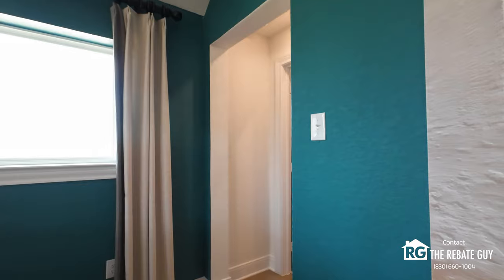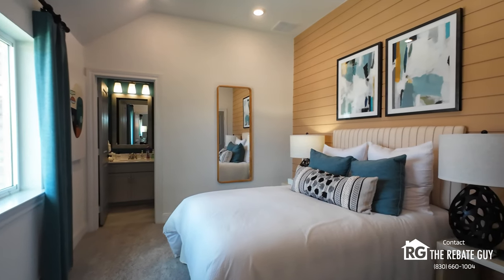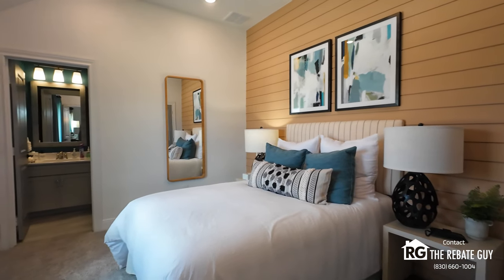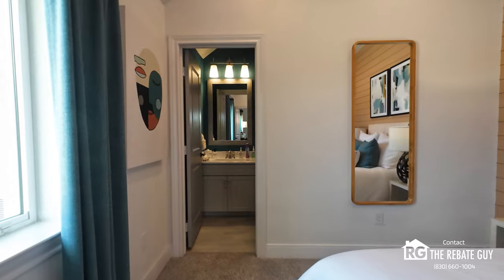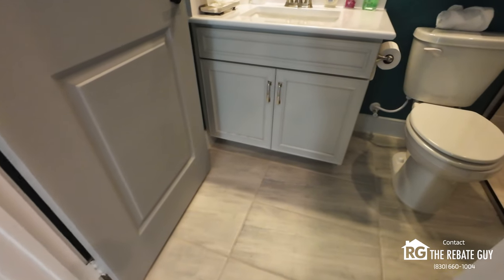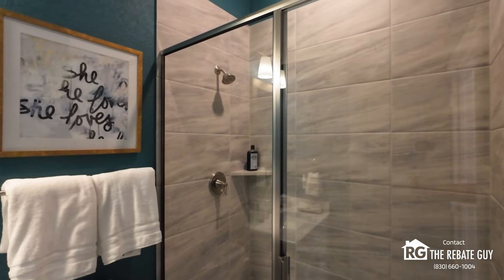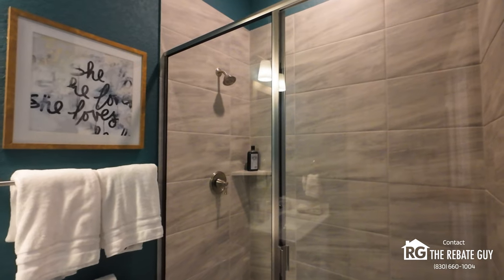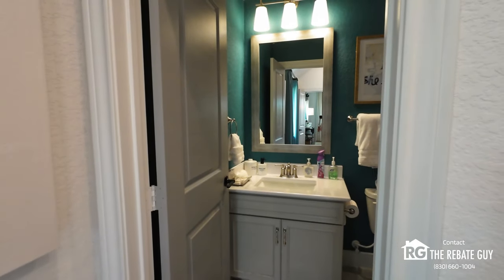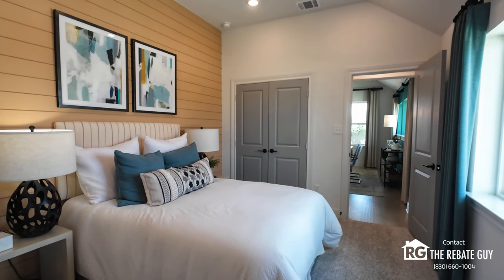Heading back through the dining area, you'll actually find a third full bedroom located right off the breakfast-slash-dining area. We had those two bedrooms at the front, and this is a third full bedroom — good use of space on this floor plan, maximizing that space. It has its own full en suite as well, which is becoming a more popular request as people tend to stay living together longer. There's a full-size walk-in shower in this secondary bedroom, with different plumbing fixture options — black, chrome, or bronze. Really neat to have that extra bedroom located right off the dining area.